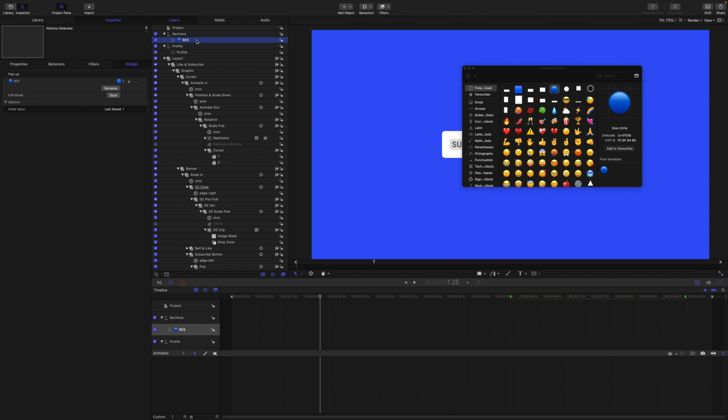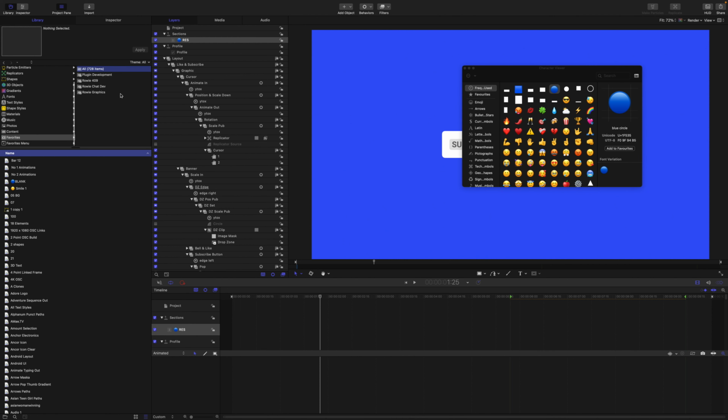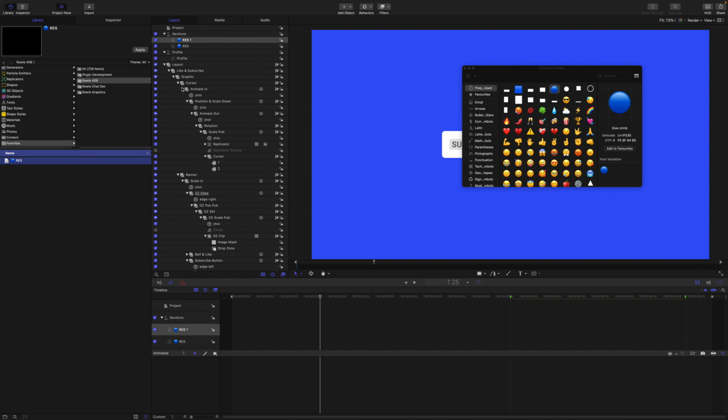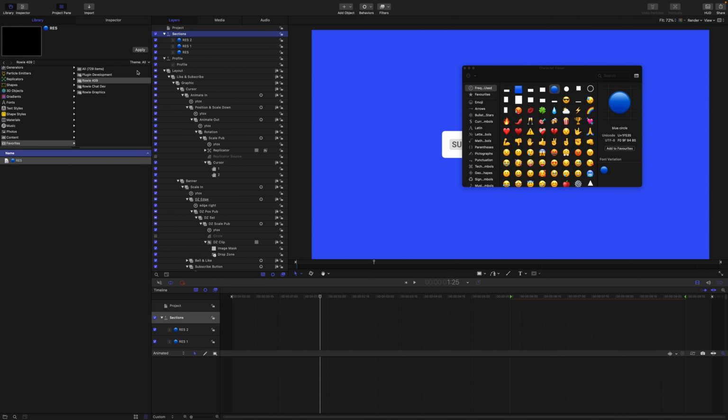Now, we need more of these, but we can't duplicate a rig or a widget locally. So, go to your library, to your Favorites folder. I have a folder ready to go here. You can create your own if you need. I'm going to drag this into the folder. Then by dragging this favorite back to the rig, we can add more widgets quickly without having to repeat all of those steps. You can also select the rig and use the Apply button instead.